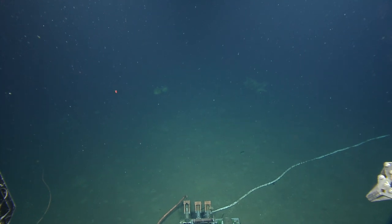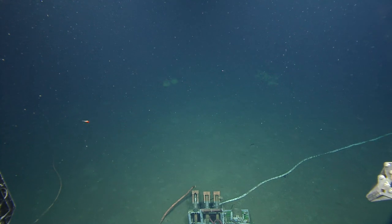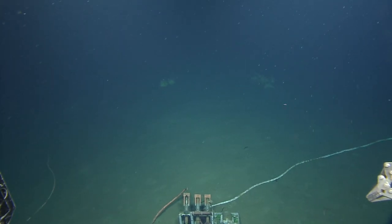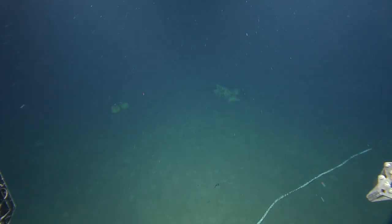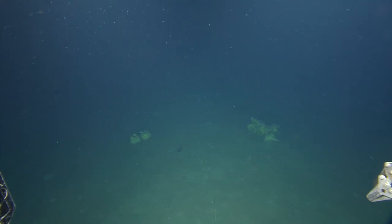Go find something to look at. Feels like home down here. Abyssal sea floor. Whole lot of nothing. Jellyfish?